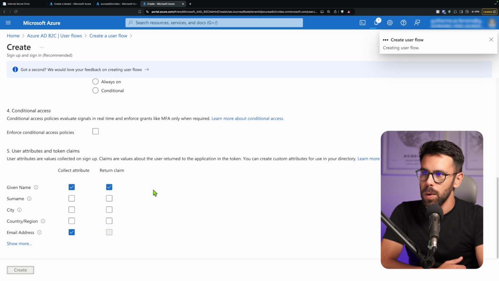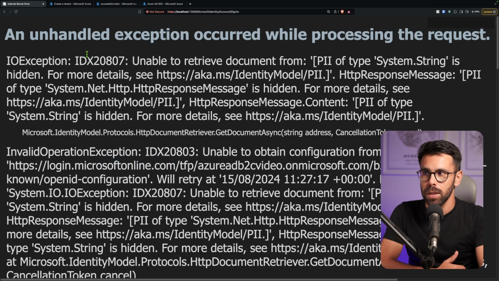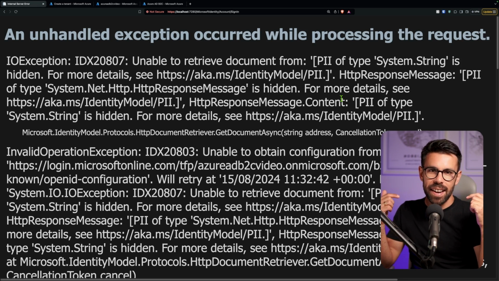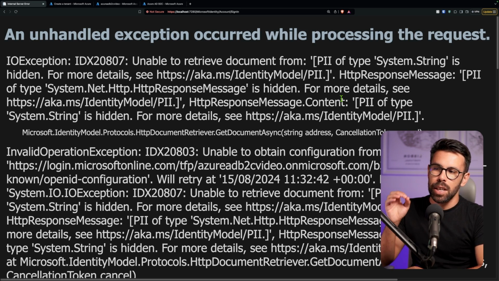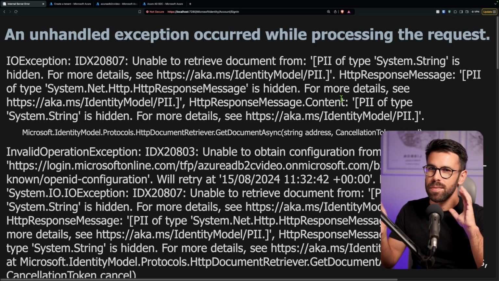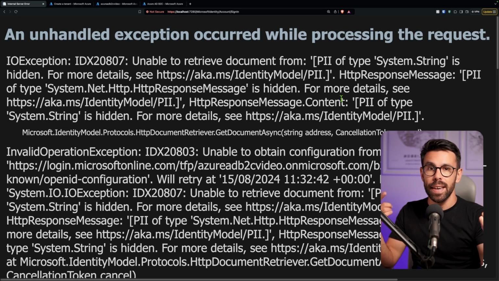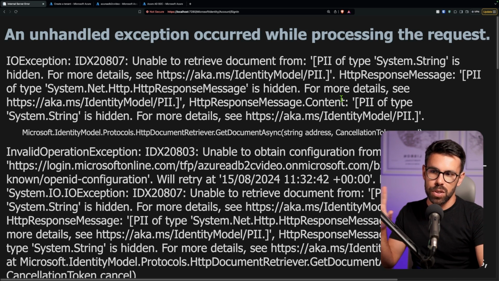So let's create with those options, okay? And it's there. So if we go back into our application, reload, sign in, I still have an error. However, one thing that I learned after a while is that these configuration changes to Azure AD B2C usually take up to 5 minutes to apply. So usually I would wait 5 minutes when I change the policies or something like that before trying again, because otherwise I might think that something went wrong, but in reality, it's just the configuration that is still applying. So I will cut here and we'll get back in 5 minutes.